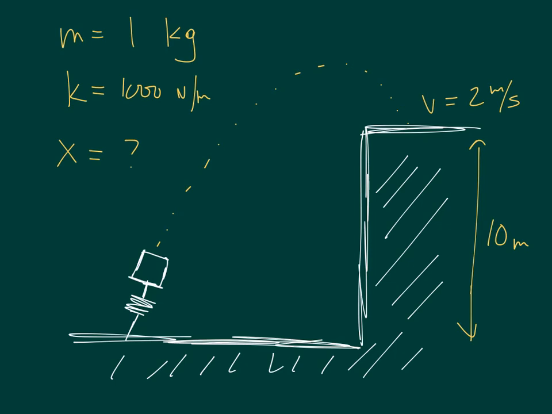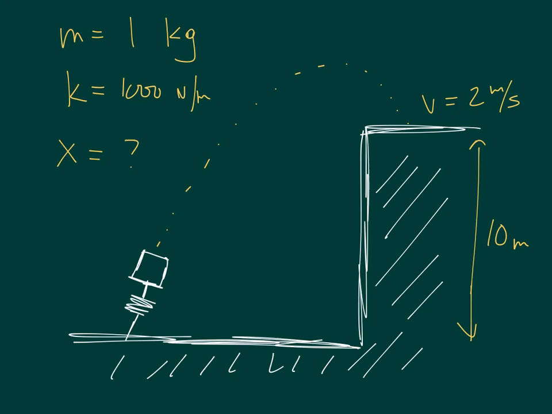So imagine this is a very long spring, or a strong spring, we could say. And we're trying to figure out by how much it compresses. That's X. But if I know it's 6 meters long, and once it's compressed, it's now 4 meters long, well, how much has it compressed? It was 6, it's now 4. How much did it compress by? 2 meters.